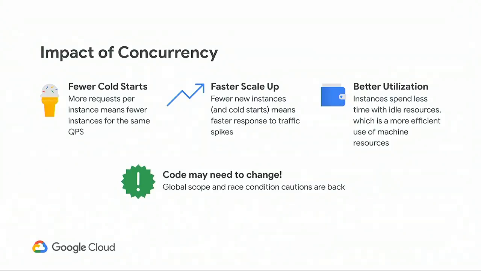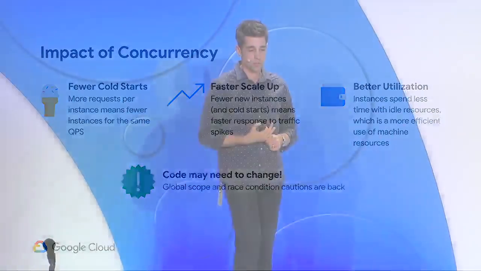The one caveat is that you give away some of the simplicity in the programming model. If you're storing state in global scope, outside of your function, for example, or outside of your app, well, you have to be aware that there may be more than one request concurrently accessing that global state. So maybe don't do that. And you do open yourself up to more race conditions if things are competing.